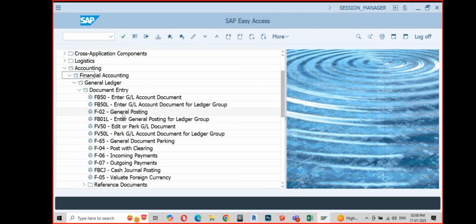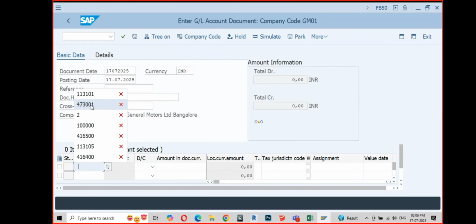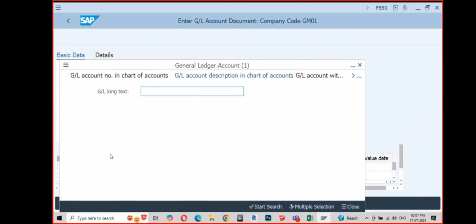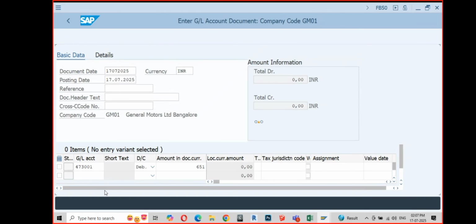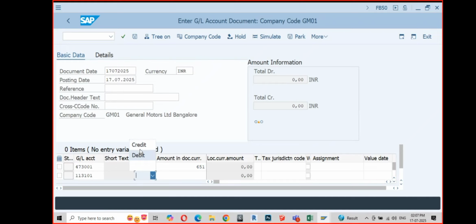Now, let me take up FB50 itself. Same amount, ₹651.